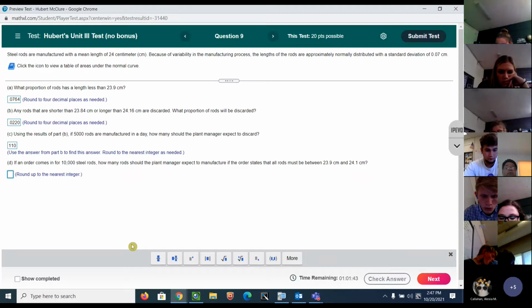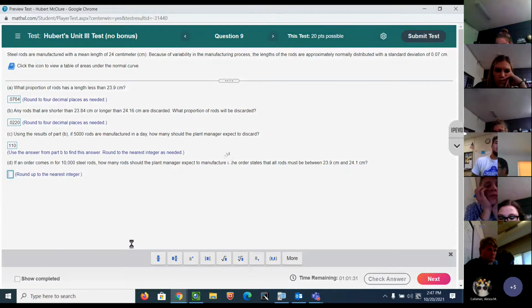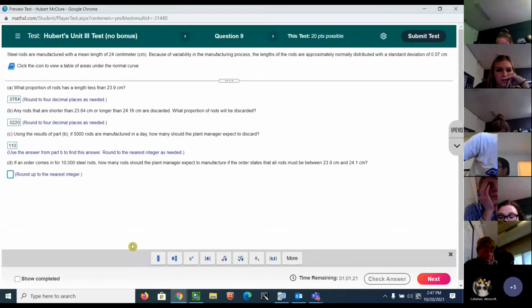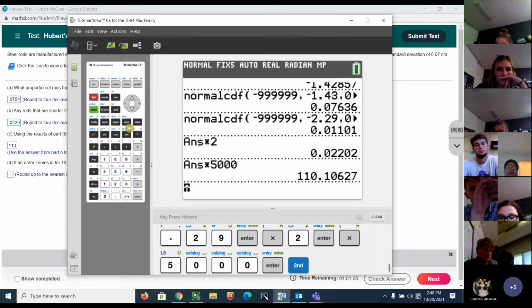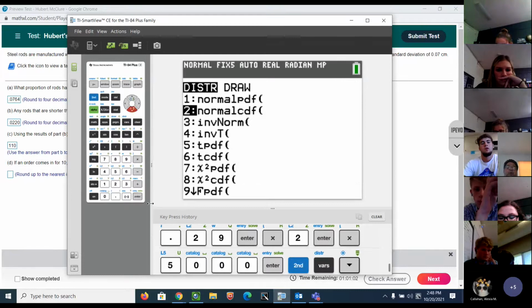And then above, what is it? Above 24.1. Now we didn't do 24.1. We did 24.16. But 24.1 would be 0.0764, I think, but we're going to check it. I'm going to check it because I don't trust these numbers; they're too close to each other.